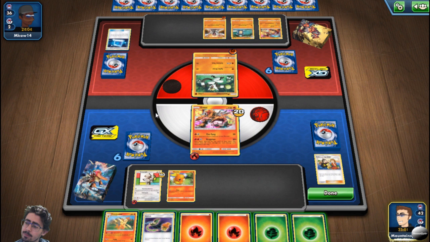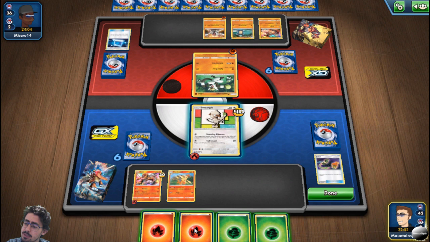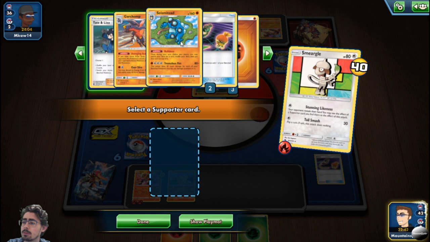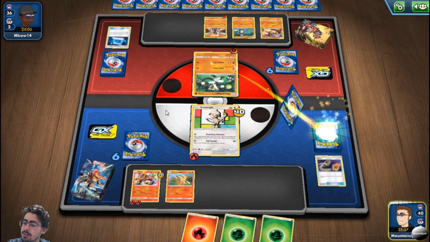Do I want Entei to drop? Entei's just gonna drop if I let that happen. Swap this back into Smeargle, get another energy down to Entei, and let's get some Stunning Likeness off. Hey, let's go for Bug Catcher. My opponent's got two switches in their hand and a Seismitoad. What? Come on, Bug Catcher. Oh man. Oh, that's actually not terrible. I got a Blaziken at least.